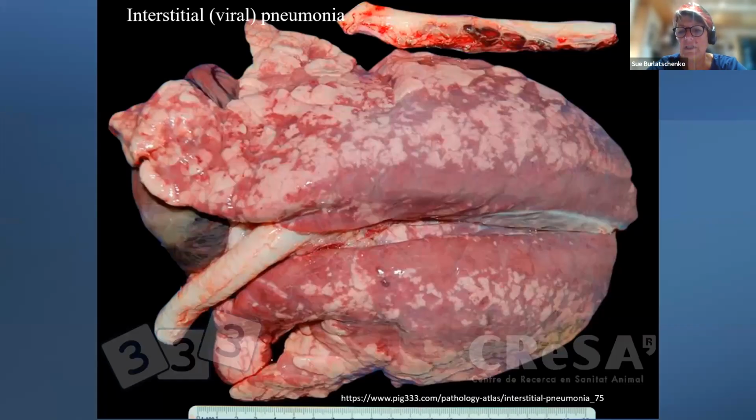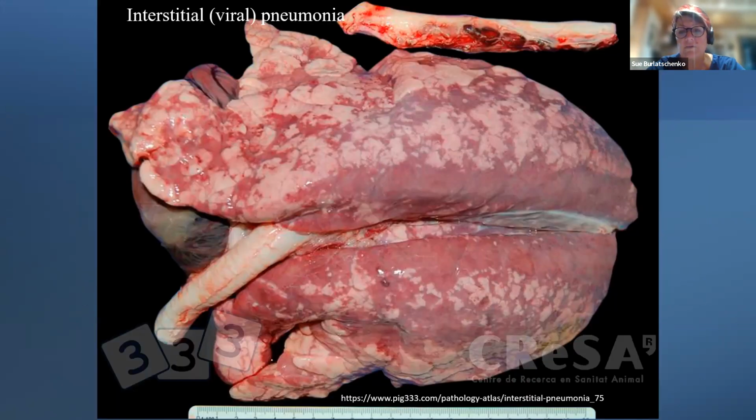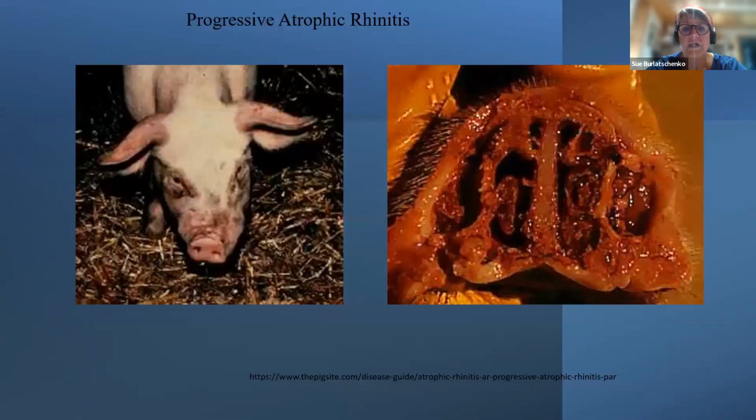Viral pneumonias, we live in the age of the virus now with livestock, and really common. So you get this sort of speckled, very firm feeling lung. Feel these lungs, the normal lung should be really nice and spongy, and this lung can be surprisingly firm, and you just wonder how the piggy can even breathe if he's got that much consolidation going on from the effects of viruses in there. So, for diagnostic purposes, take samples fresh and histologic samples, and you'll get a pretty good idea from the lab of what's going on, and then you can go forward and manage it.